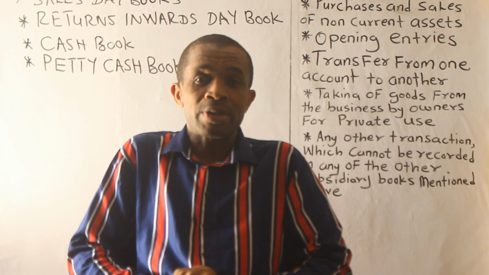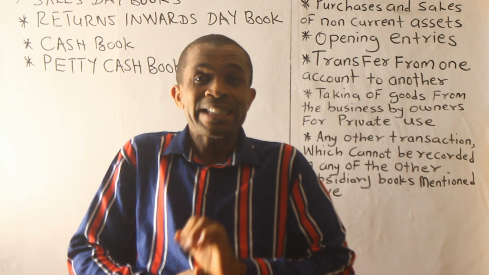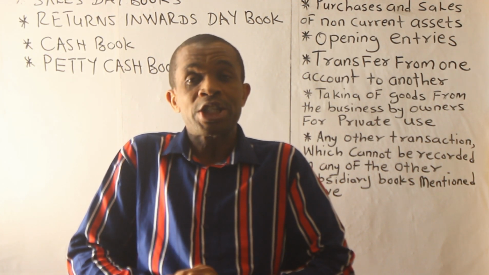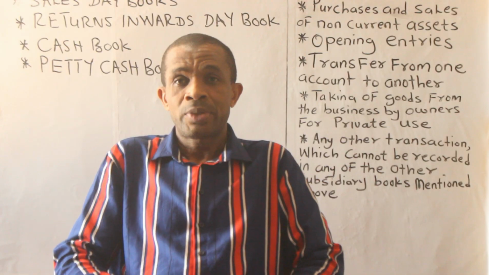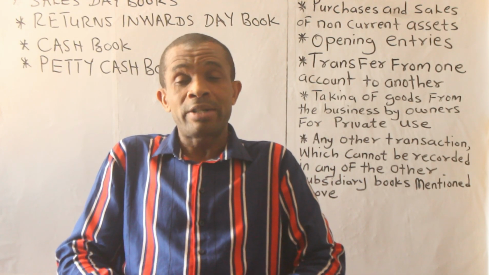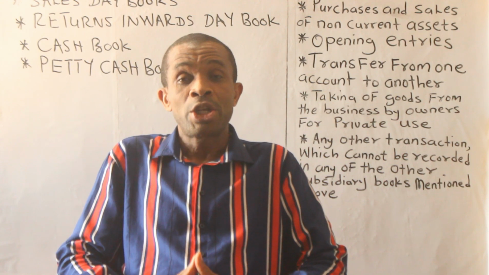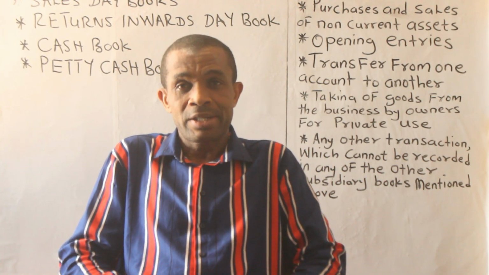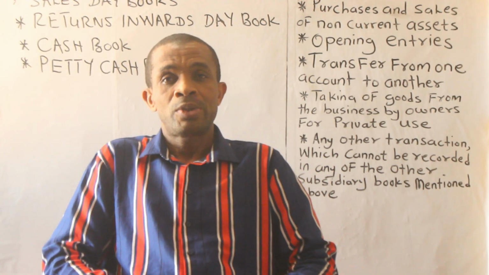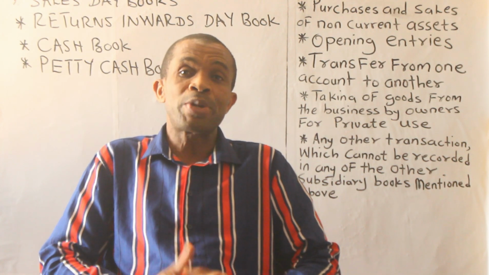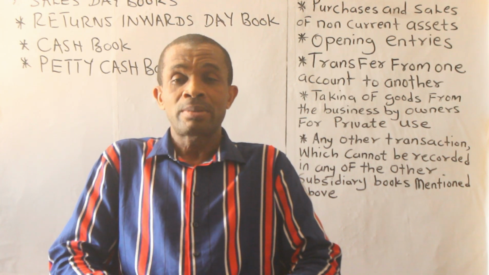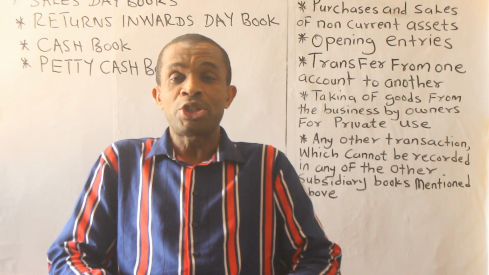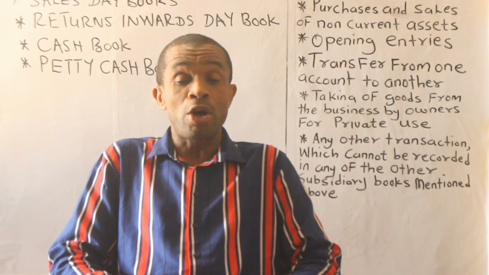So we are looking at journals. Journals are day books in which daily transactions are recorded as they occur. In the context of journal, in our foundation study, we are talking about credit transactions. Two types of journals to be considered are the specialized journals and the journal proper, which can also be called the general journal.